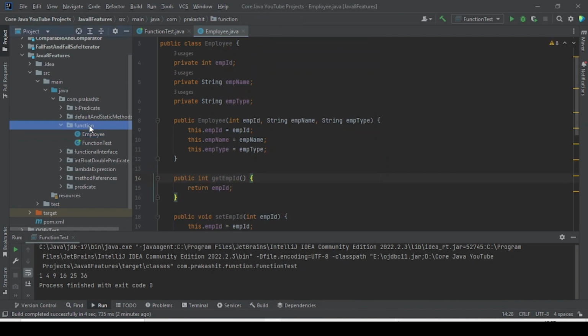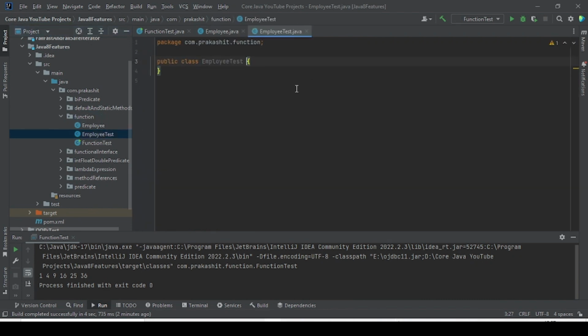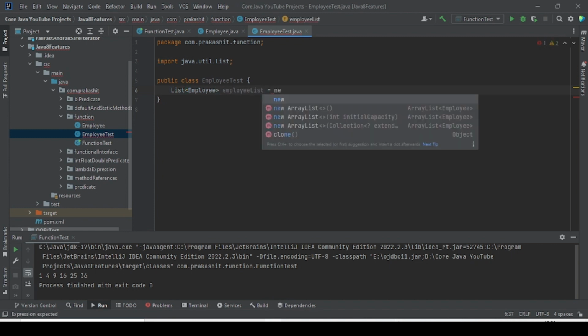Now let me write the test class for that, EmployeeTest. Here I'll tell you how we can make use of the function. Let me create one employee list, Alt+Enter, then employeeList equals new ArrayList.